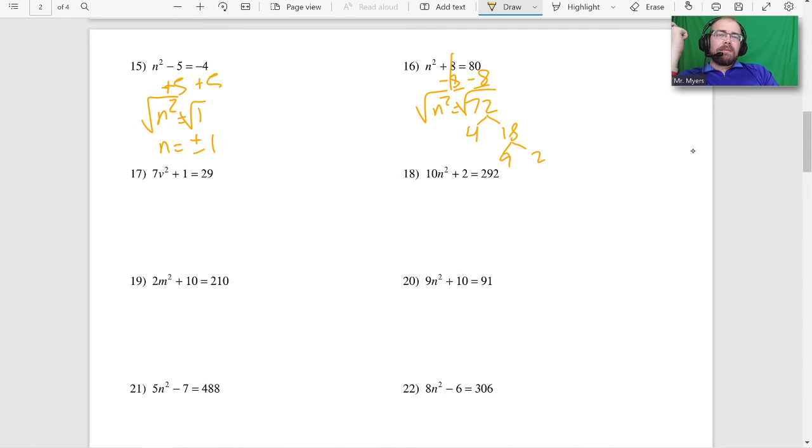It divides by 9. 1 plus 8 is 9. 9 divides by 9. And then we get that, and that, and that. Because 18 broke down, so we don't include the 18. So we get the square root of 4, actually plus or minus, right? So plus or minus. Square root of 4 is 2. Square root of 9 is 3. And the square root of 2 is the square root of 2. So all together we get plus or minus 6 root 2.